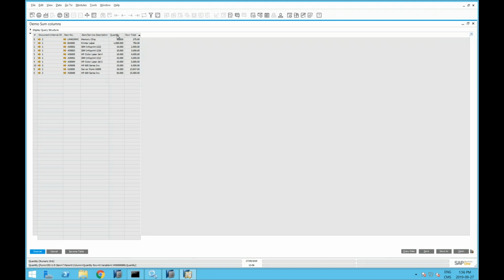But what if I go here in the same location, instead of double clicking, I'm doing a control double clicking. What does it do? It will just sum the total of your column. I could do that for the row total as well. So here it says that on my query, I have 1,140 items for a total value of $53,000 or so. Okay, so control double click, in some list like this, will just give you a summary. If you don't have a total, it will give you the possibility to see the total.